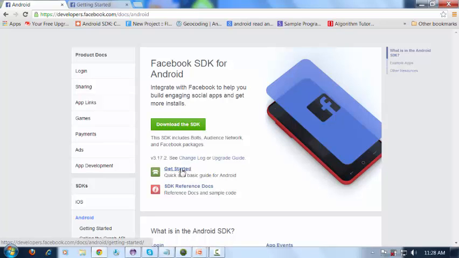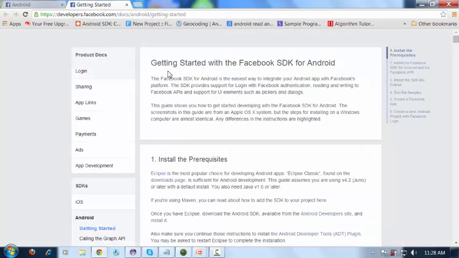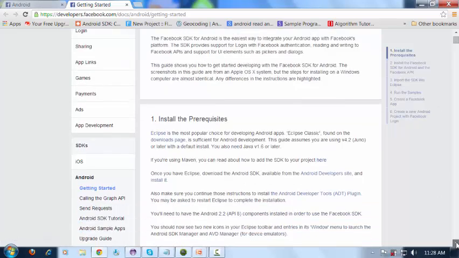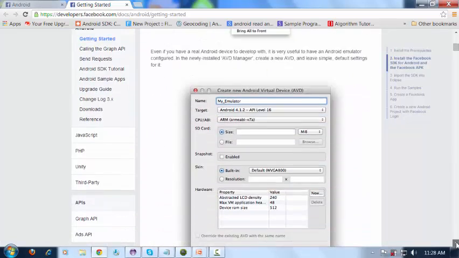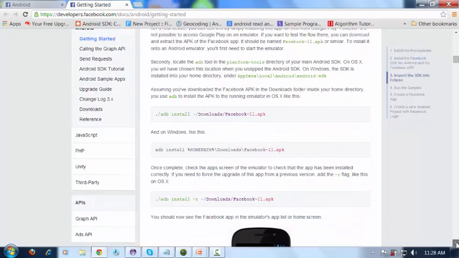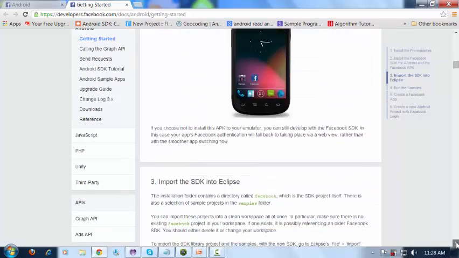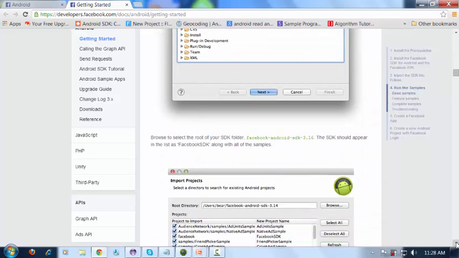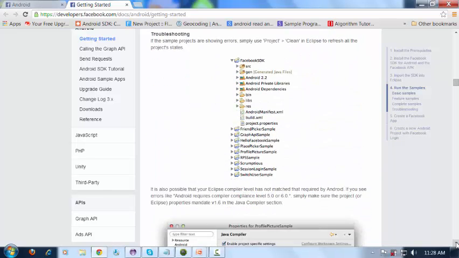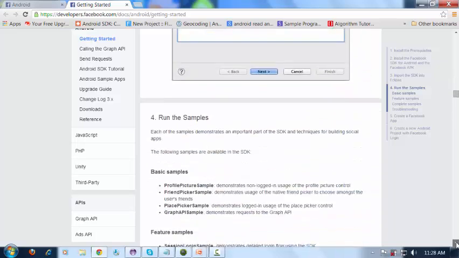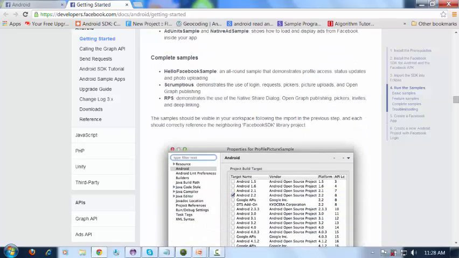You can go with Get Started. Here it has been clearly explained how to integrate Facebook into your Android application. You can check this. It is very simple, they have explained it in a simple manner, so you can go through this document.